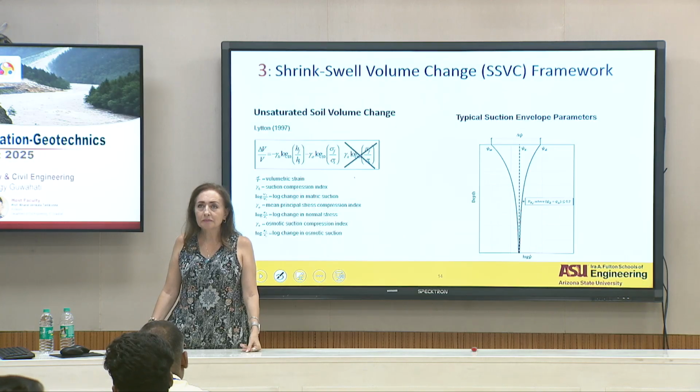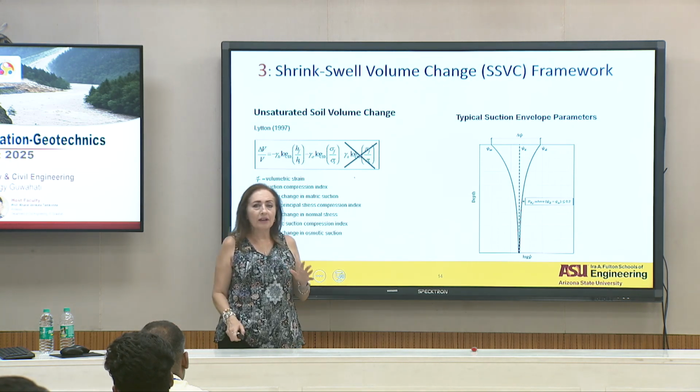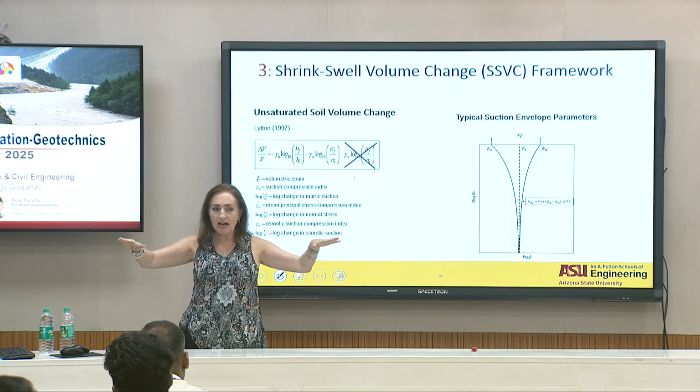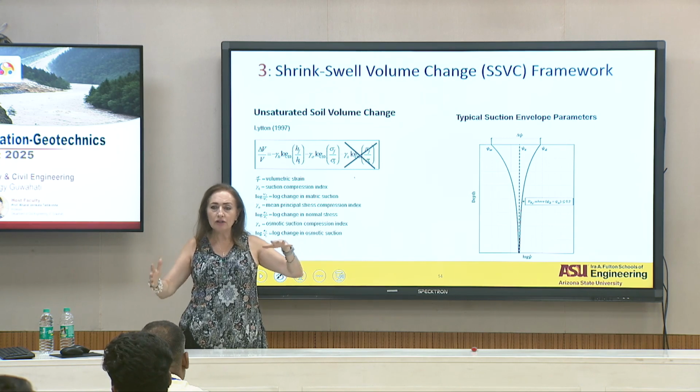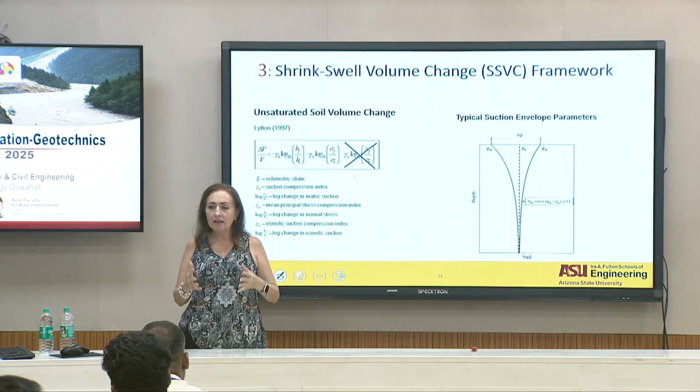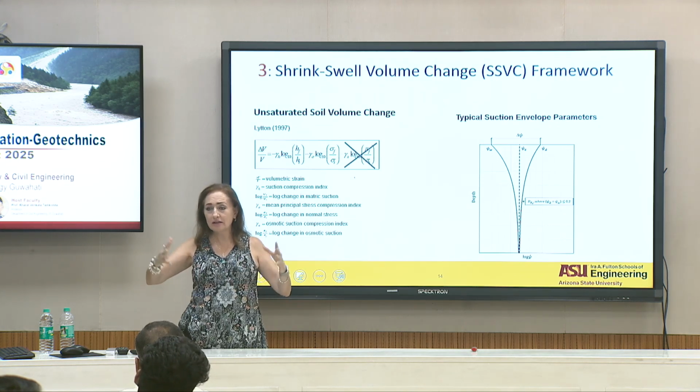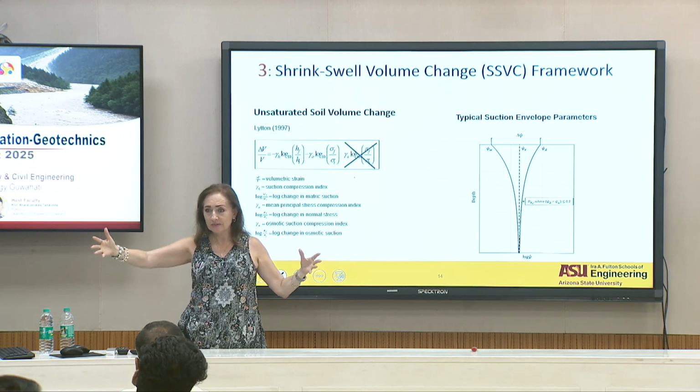Coming to your PMI index, yeah. That one, can we somehow consider the effect of the pavement? Let's see how to explain this. Whether you do have an unpaved condition or you have a paved condition, the soil below the pavement is going to tend to an equilibrium condition. It doesn't matter if it takes 3 days, 3 months, or 3 years. It doesn't depend on the type of pavement.